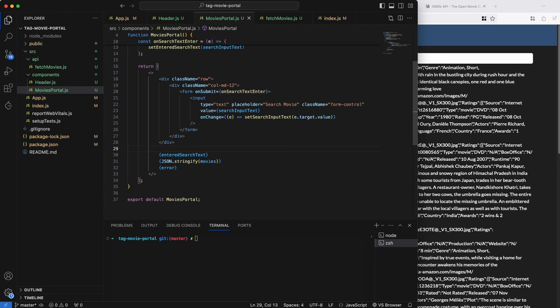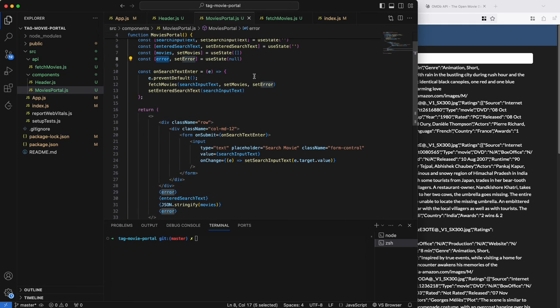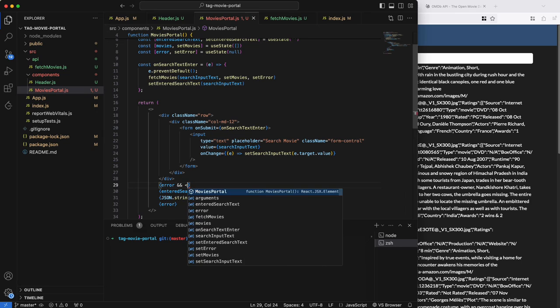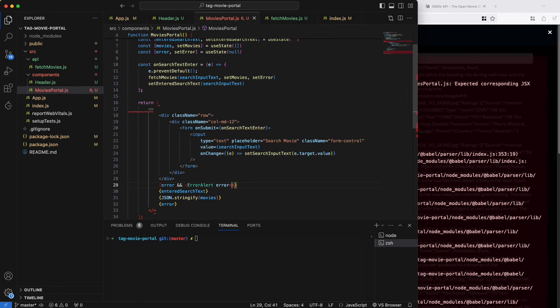If there's any errors, the way you can do that in React is we have a state variable called error. So if error is not null, you can simply show, we'll create an error alert component, which takes in two variables. You can pass variables into the component, which is coming from here.